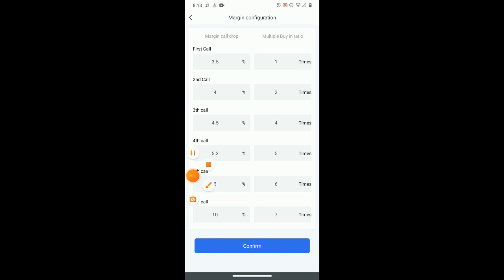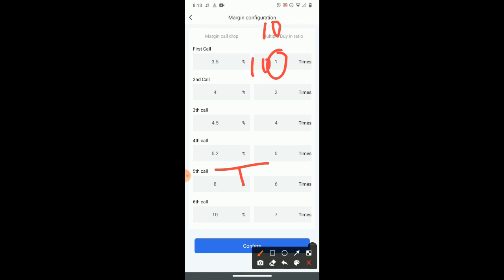If my first trade failed, it will buy another $10 here. If my first stake was $10 before, it will buy another $10 here. If it drops to this place, it will buy $20 there. If it drops to this place, it will buy $40 there. If it drops to this place, it will buy $50 there. Do you now see that?